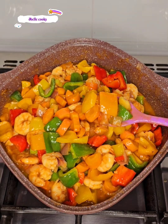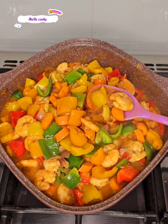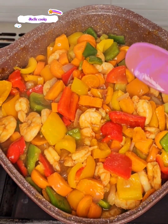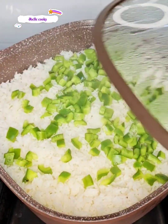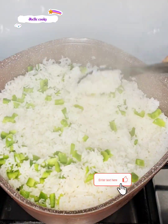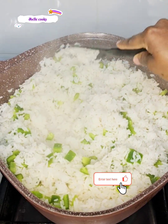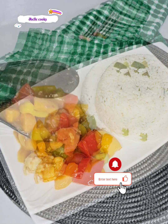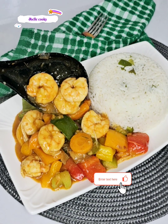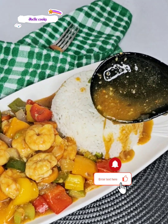Look at this delicious sauce — can you see the color? The aroma of this sauce, the combination of these veggies, the spices, the shrimp — this sauce is super delicious. I turned off the flame already. Go ahead and pair it with anything you wish. I love it with white rice. I served it and this delicious veggie sauce was super yum.